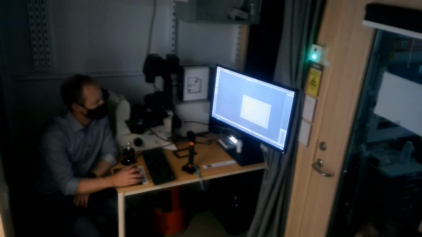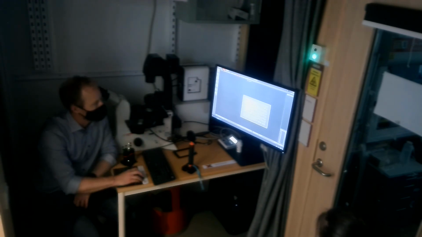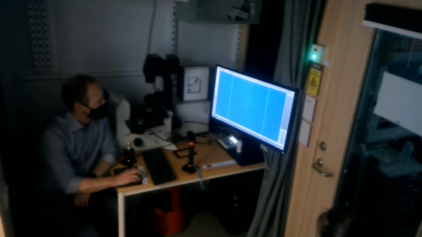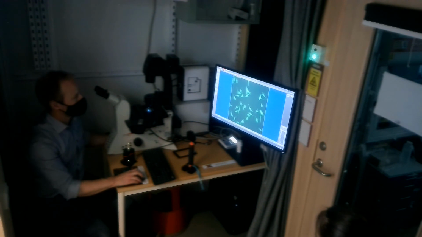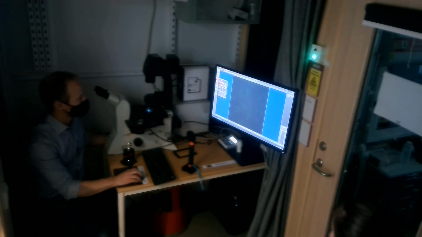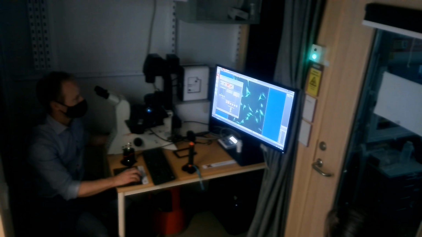When you are in here, I will click on this to move, because right now I don't know where my stage's position is. So I can move quickly to that by clicking here. Ah, there I am. So if I go live here, I will see my sample, and I can easily adjust in here the exposure time of the camera if I want to. I can also adjust the intensity of the light. So I can set things up also here. Absolutely.